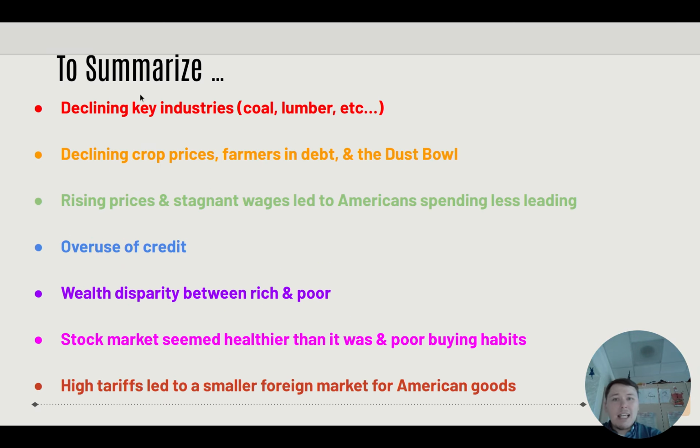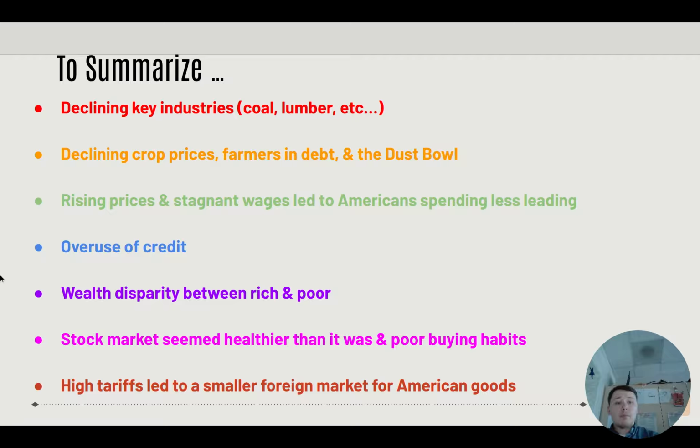So for key industries, think West Virginia. West Virginia was coal country. So huge portions of the United States rely on lumber, harvesting trees, and coal. Like Maine, lumber was the huge industry. Now, these industries, which employ huge chunks of the population in these areas, are declining. It's drying up. The coal is drying up. We don't need that much coal. We don't need all that lumber. It is moving away. So we're running out.